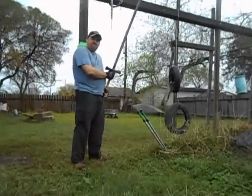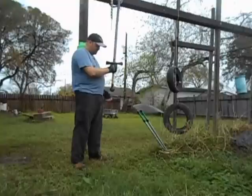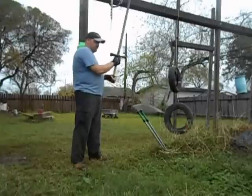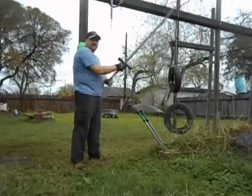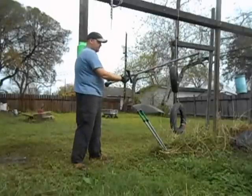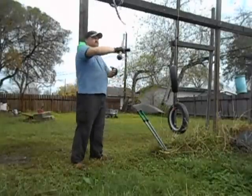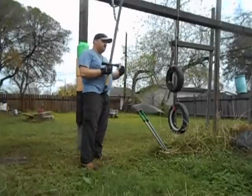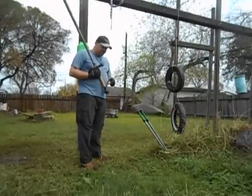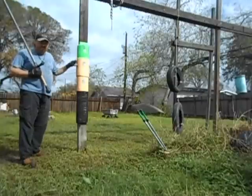the handle works like a lever. Basically, the hand at the top of the handle is like the pivot point, and the end of the handle is the lever. So this hand works as a pivot point, and this hand works the lever back and forth. So as you're swinging, you push with this hand, basically guiding it where you want it to go, and you pull with this. So it works like that. Now, of course, with some practice, you'll eventually learn to move your hands in sync as you strike.